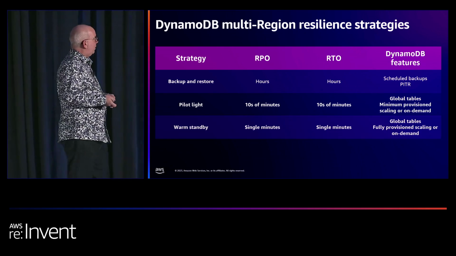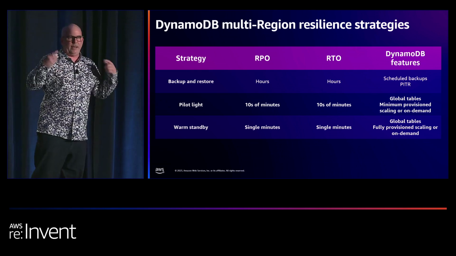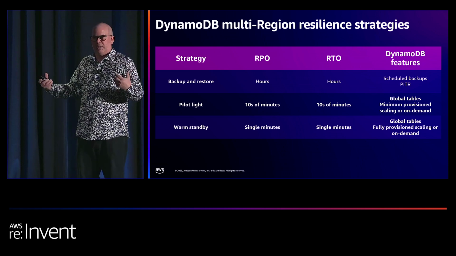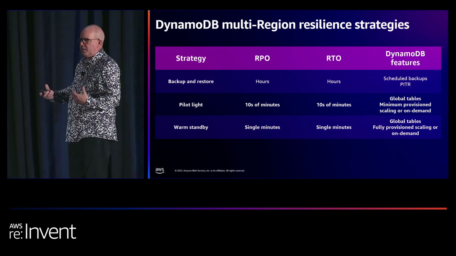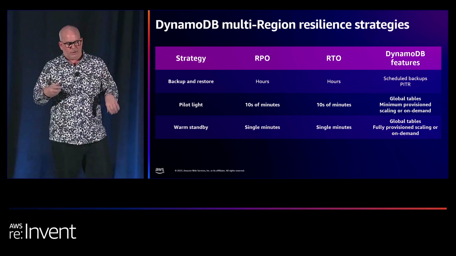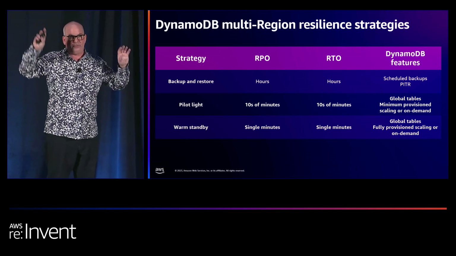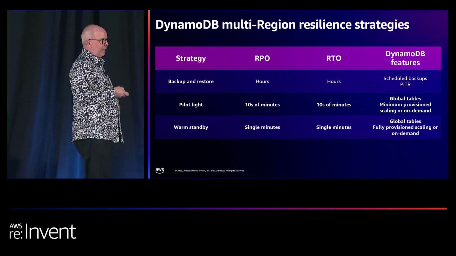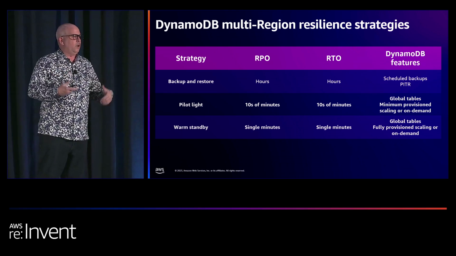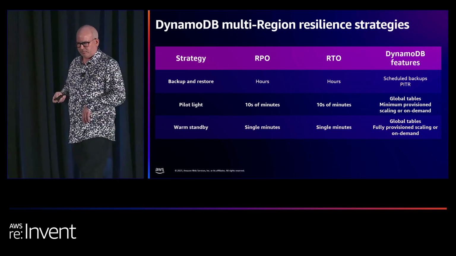The warm standby approach can be implemented also with global tables. And remember again, the change here is that you're deploying more of your infrastructure in that second region. So global tables is already doing that replication for you. It's already handling changes to whatever region you want to make the changes to. And what that means is that you can have that trickle of traffic always flowing through that second region to guarantee that your infrastructure is working the way that you want it to, and still be confident that your data is going to be consistent in your primary production region.